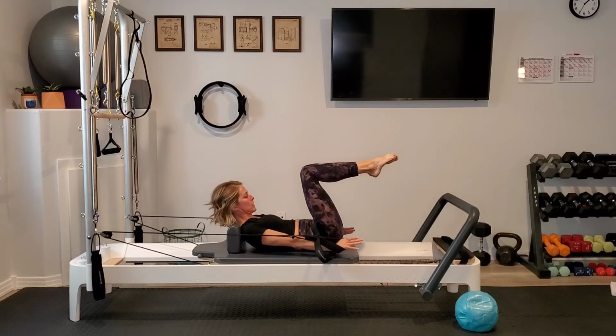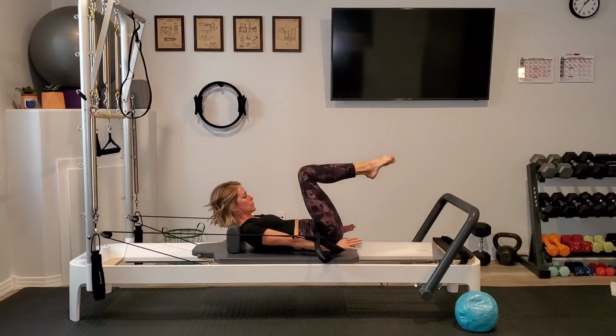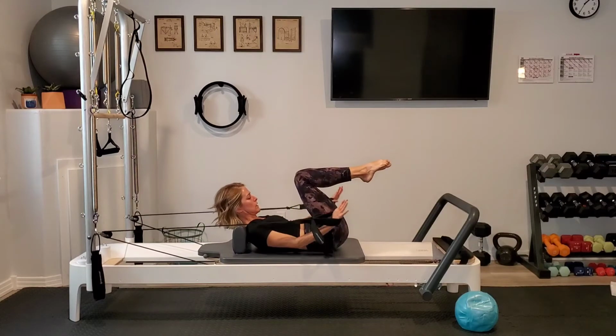Now pull the knees in. And then bend the arms. Press out, open, close. Knees pull in, fingertips float to the ceiling. Out, open, close, open, close. Knees in, fingertips up.